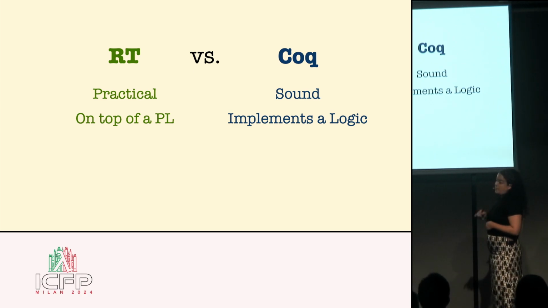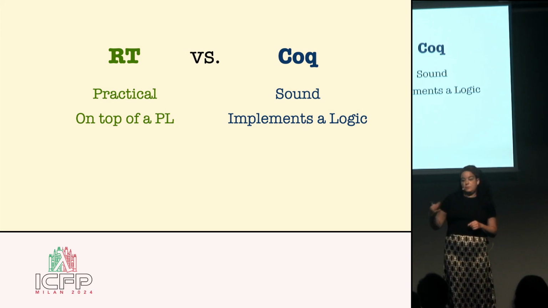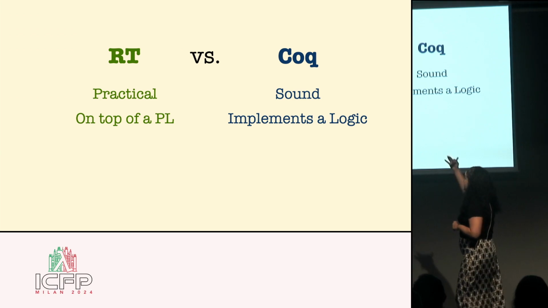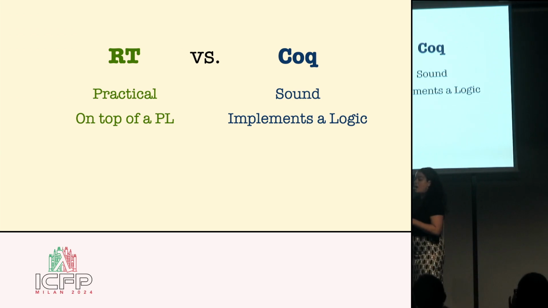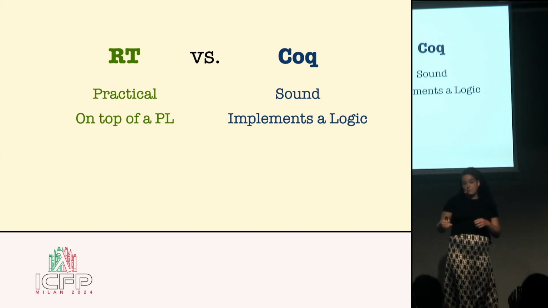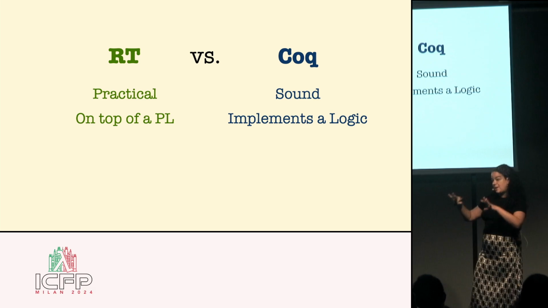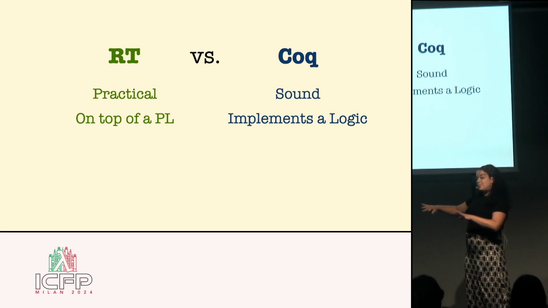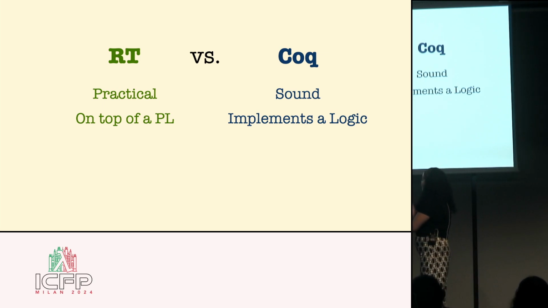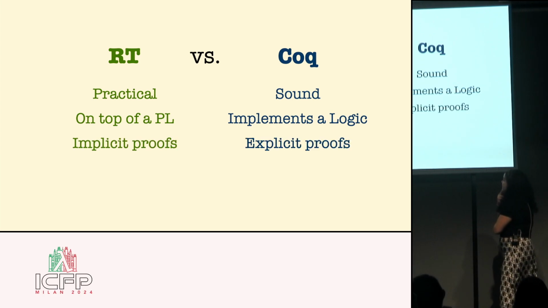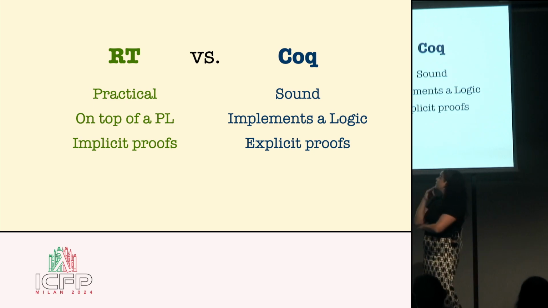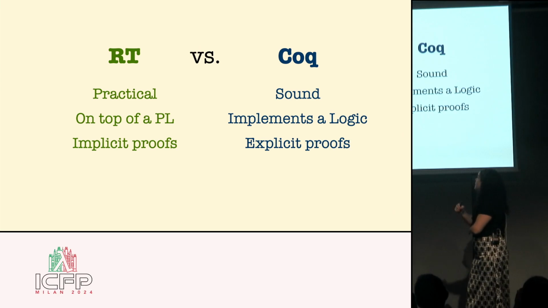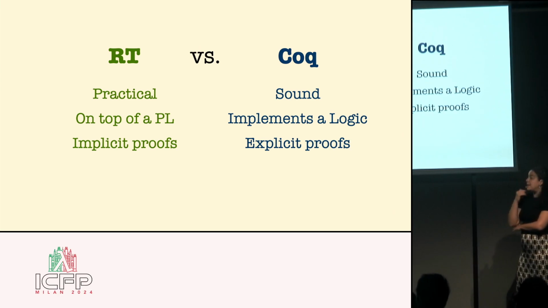So the origins of type theory say I'm going to implement CIC, a logic that we know is consistent, while the origins of refinement types, back from 91, say I want to verify an existing programming language. I want to keep the target language as it is, and try to rule out programs that create errors. And the other important thing is that because of the practicality goal, refinement types do not have proofs.